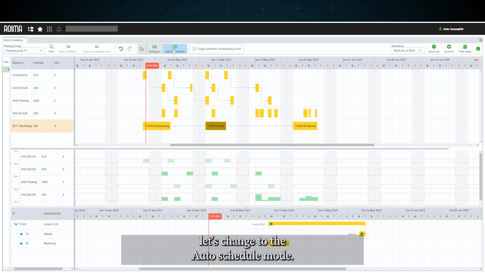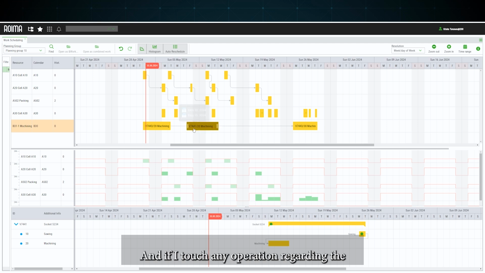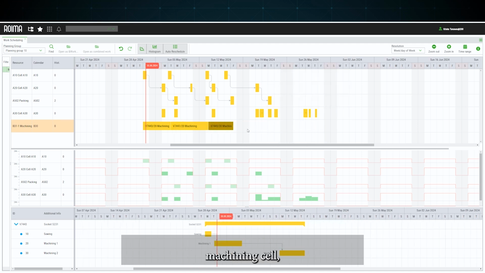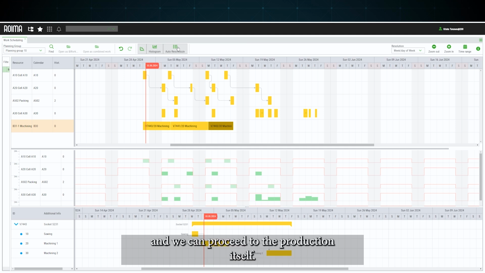Let's change to the auto schedule mode. If I touch any operation regarding the machining cell, the production planning tool forms an automated queue for that specific cell. So now we have a ready production plan, and we can proceed to the production itself.